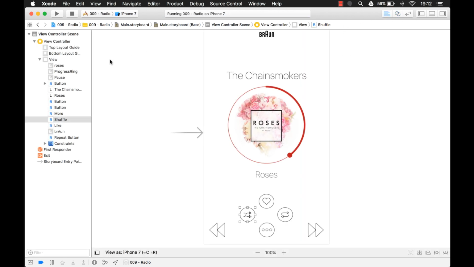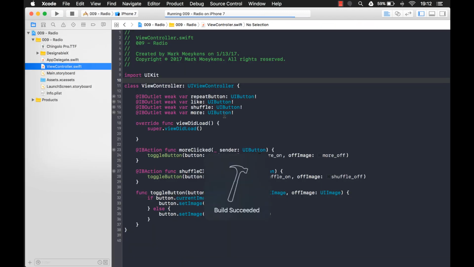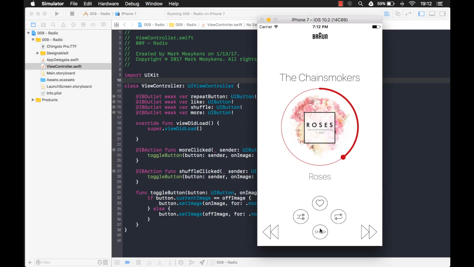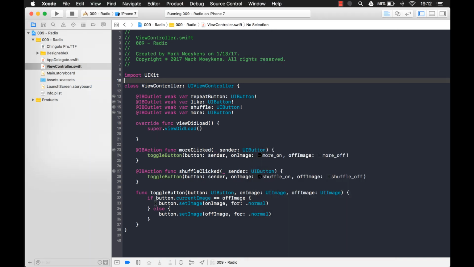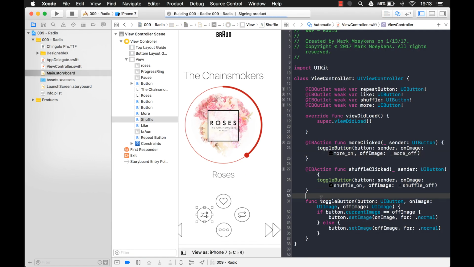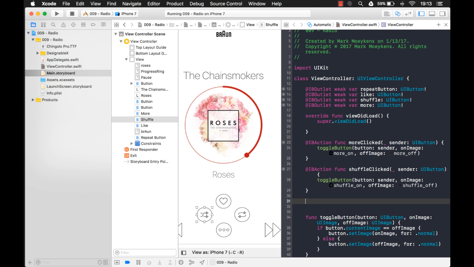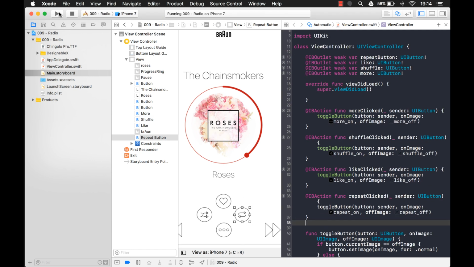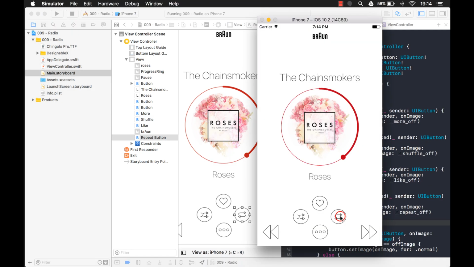And actually, I'm just going to go to full code view here. There we go. That works, and that works. All right, good. So it should be easy from here to do the other outlets, right? So we just need a couple more functions for our other buttons. Okay, so let's test that. Perfect. Everything's working great.